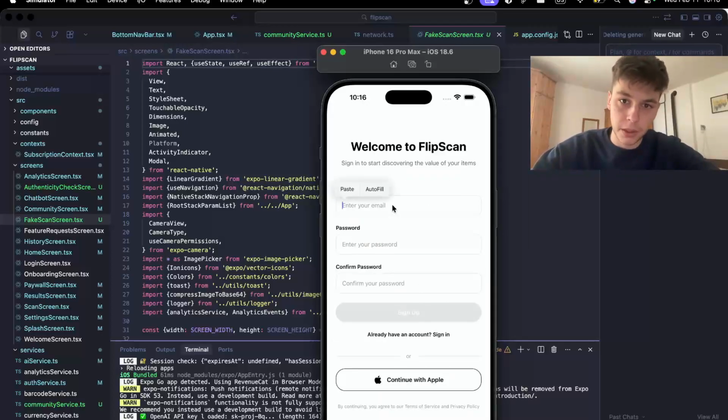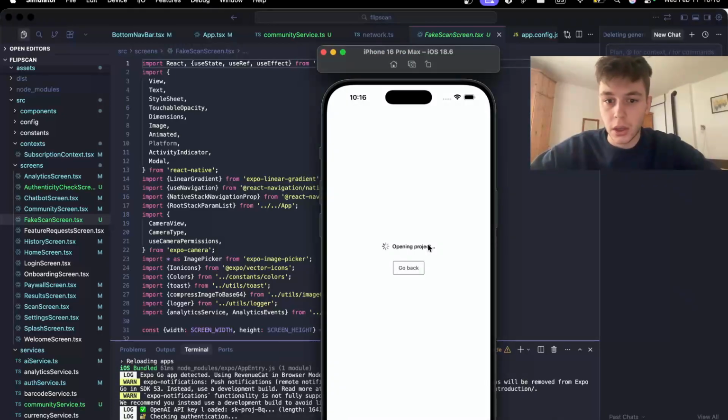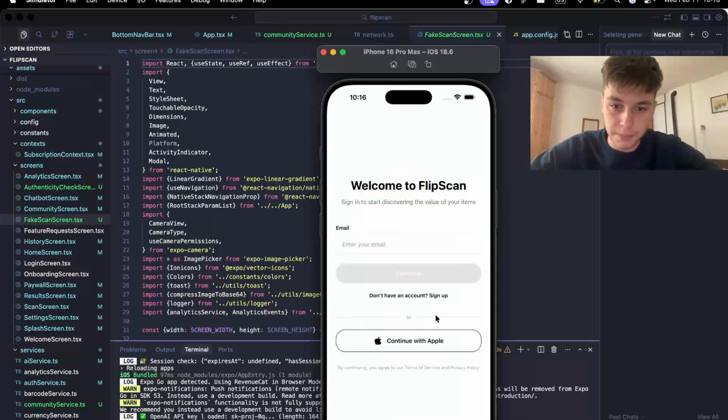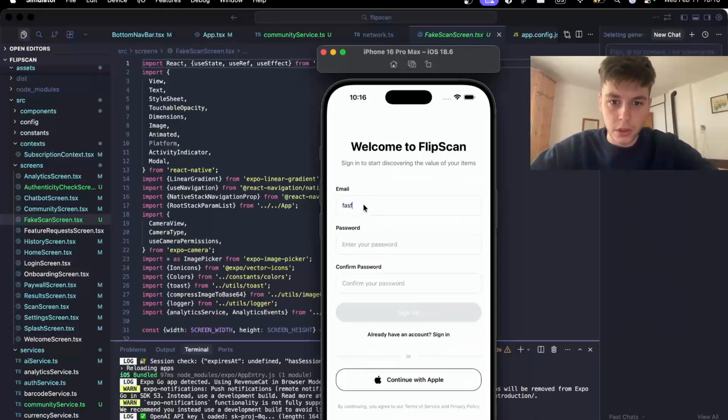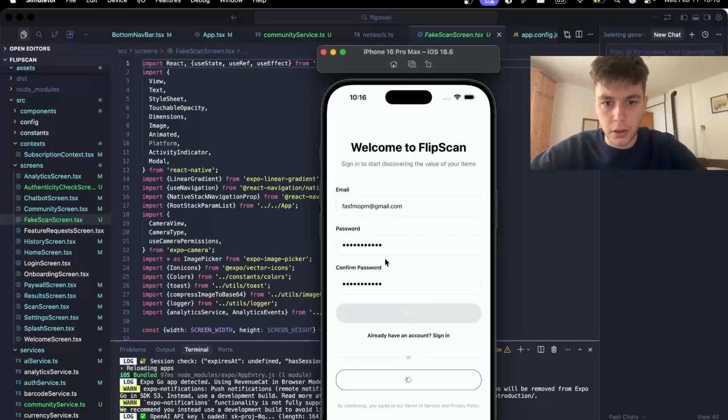On my emulator I can't log in with Apple, so I'm just going to do it like this. I needed to refresh because this password thing is buggy on the emulator, but everything works correctly on the real app.